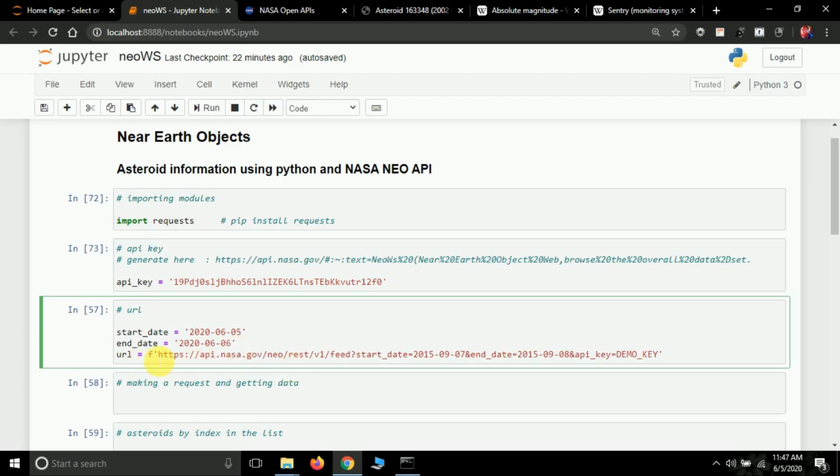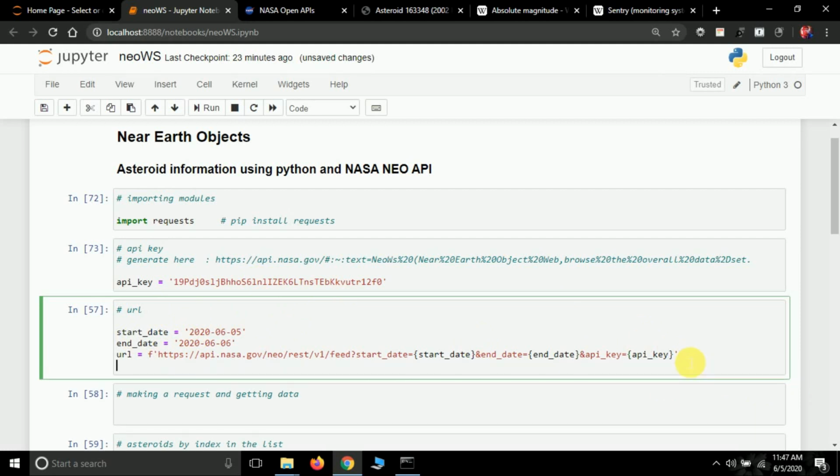Okay, here see, before the URL we have put an f, so now you can use it as an f string. So here I am just going to put start date equals start date. We are passing 2020-06-05 here, and then here we are going to pass the end date. I hope you already know how to use strings in Python. And here finally we have to pass the API key. So basically just in curly braces we pass the URL. Our API key is this, and let's try printing the URL and see if it's fine or not.